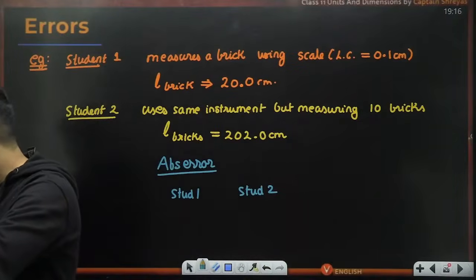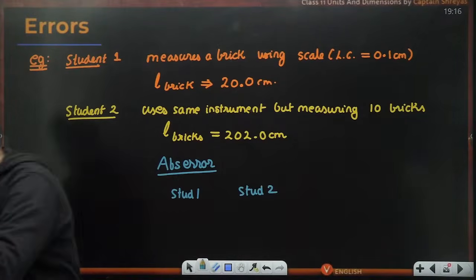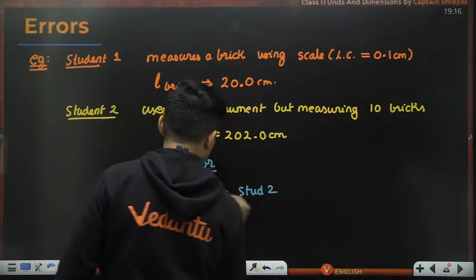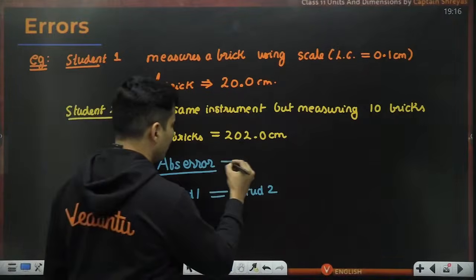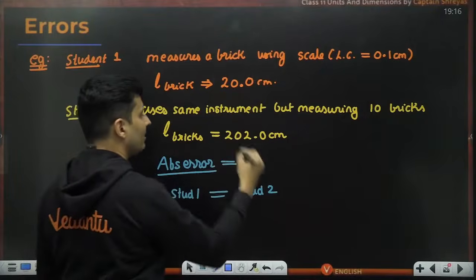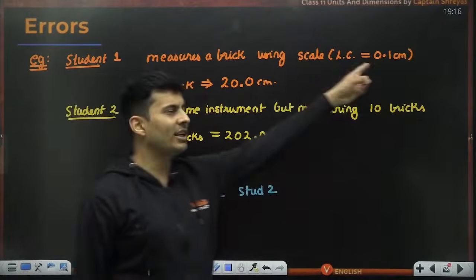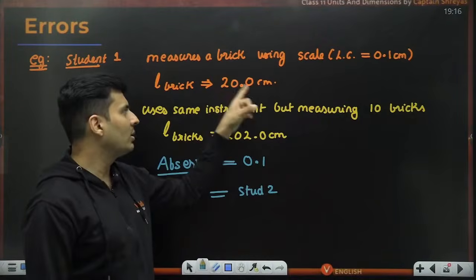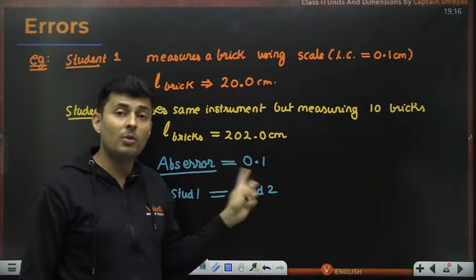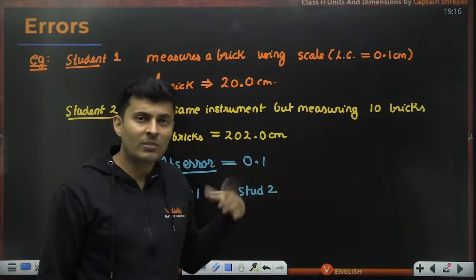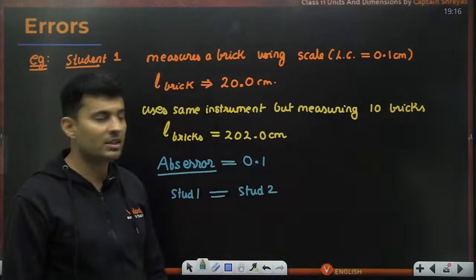Girish is saying student number 1. Is that so? I don't think so. I'll tell you, student 1 and student 2 both have the same absolute error. The absolute error is basically the first decimal place, 0.1, which is exactly the least count. So the smallest measurement was 0.1. You can measure 20.1, 20.2, 20.3, 20.4 like that, but you can't measure 20.45, 20.47. A second decimal measurement is not allowed because of the limitation, the least count.